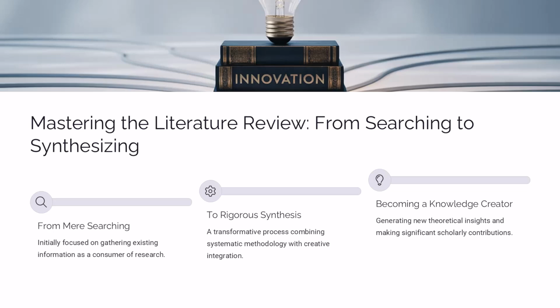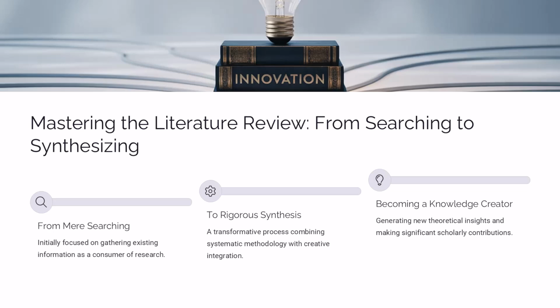By the end of this lecture, you will possess a comprehensive toolkit for conducting integrative literature reviews that go far beyond summarization to create new theoretical understanding. You'll master Cronin and George's 5-stage integrative review framework, understand Torraco's approach to writing literature reviews that make theoretical contributions, apply Hiebl's sophisticated sample selection strategies, and learn to use advanced synthesis techniques that transform individual study findings into coherent theoretical insights.